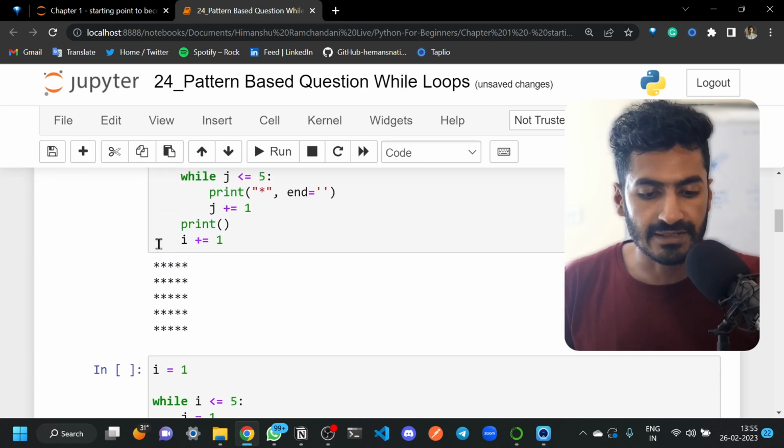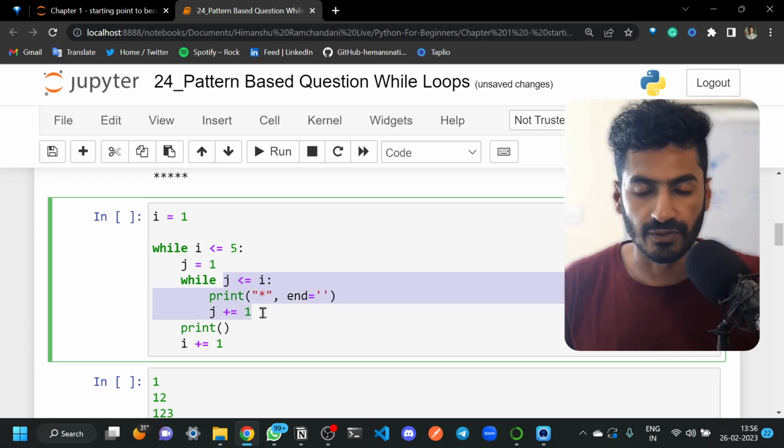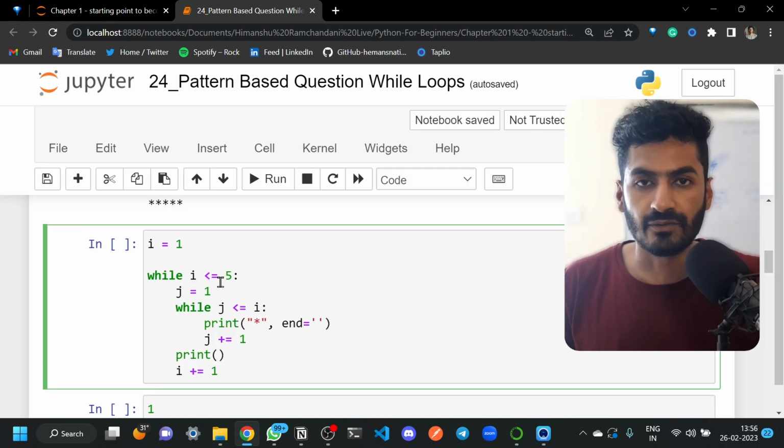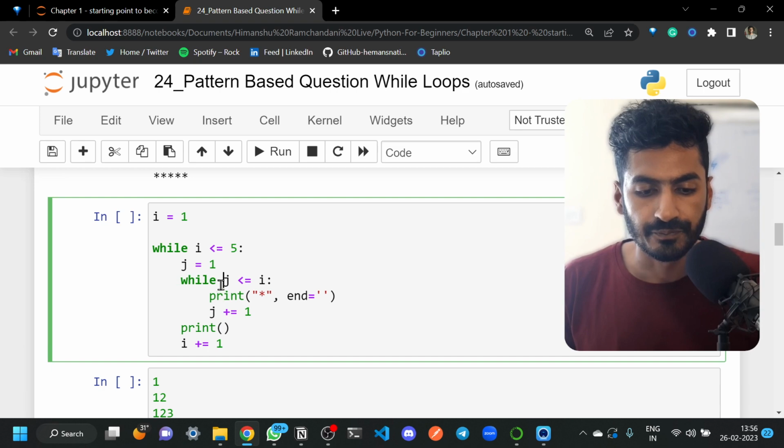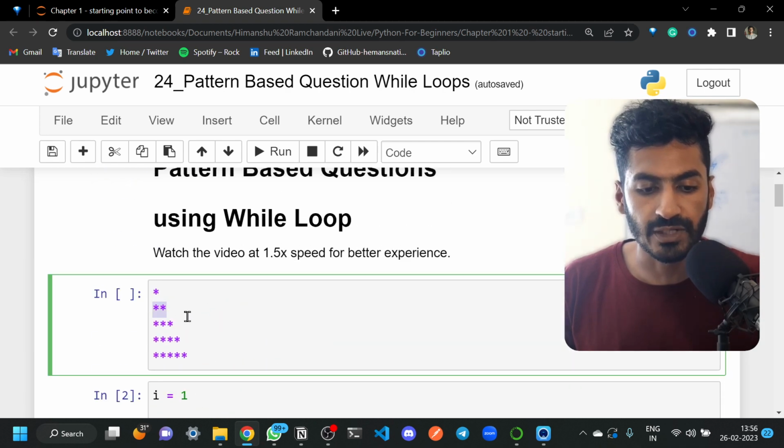Now the cursor is here. So if the cursor is here, I will rotate with the value of 2. 2 is less than or equal to 5, condition true. The value of j is again 1. Here the value of i is 2, and the value of j is 1. 1 is less than or equal to 2, condition true. It will execute for the first time. It will print the star and it will rotate again and run one more time. So 2 is less than or equal to 2. So it will execute 2 times. That's why it's going to print 2 stars.